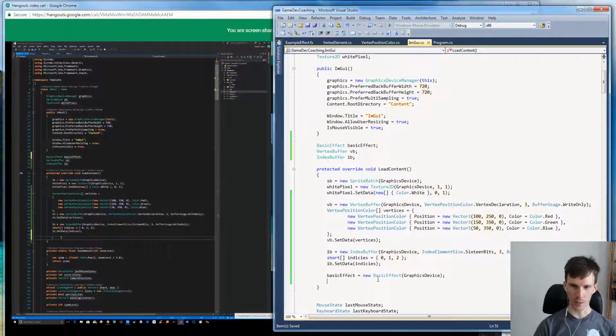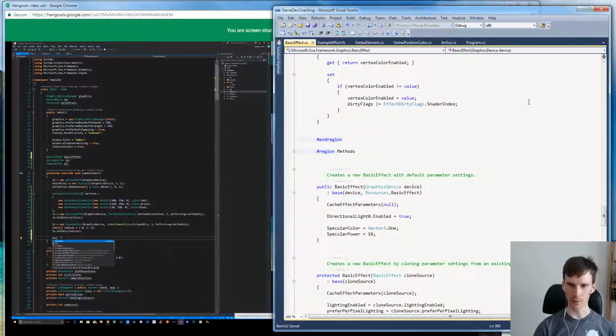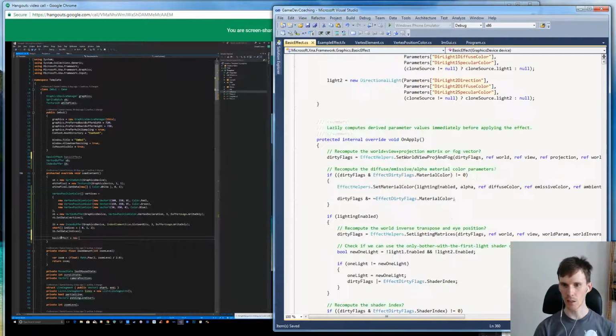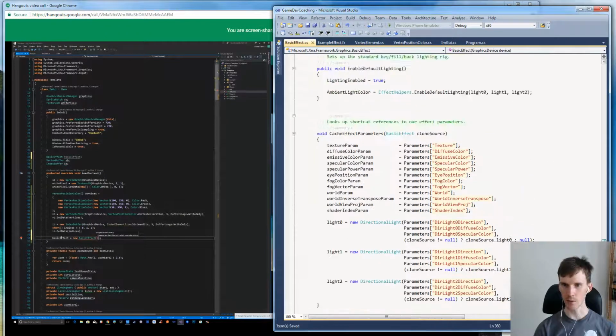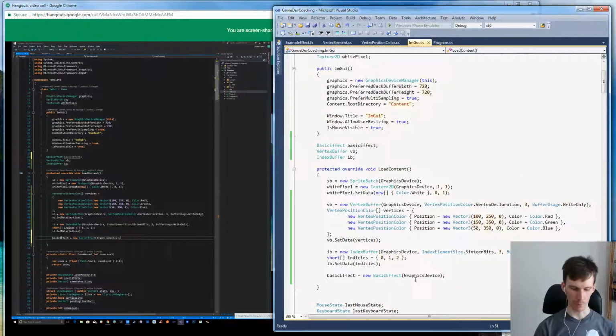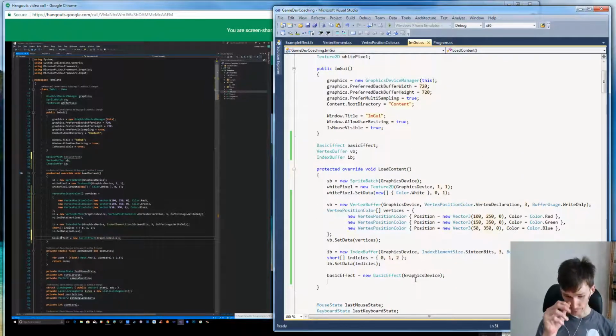Now the thing about BasicEffect, and if you're really keen you can F12 on it and read all of it, it does a bunch of interesting things. But BasicEffect has various different shader effects in it. Some of them want a color, some of them don't, some of them want a texture, some of them want lighting information like normals and stuff. So we need to turn those on and off.